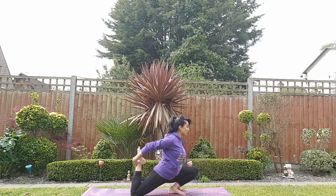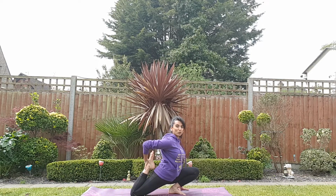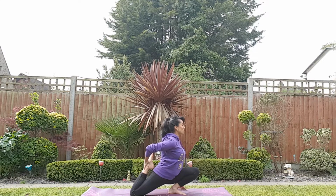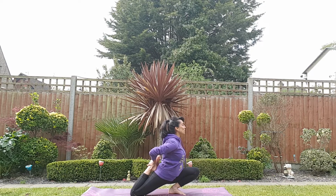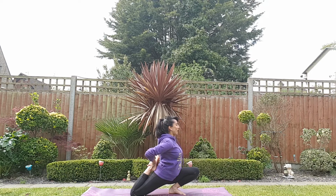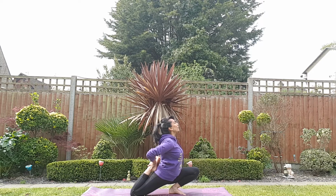Okay, so trying to really hold. And the more you pull your heel into your chest, the more you'll feel that stretch in the quads. Feel them nicely opening up. And remember, hips and shoulders should be facing the front. So hold the position, 3, hold it 2, big smiles, 1, and really just now try and push your shoulders back. Stomach forward, shoulders back, and lift your head up.